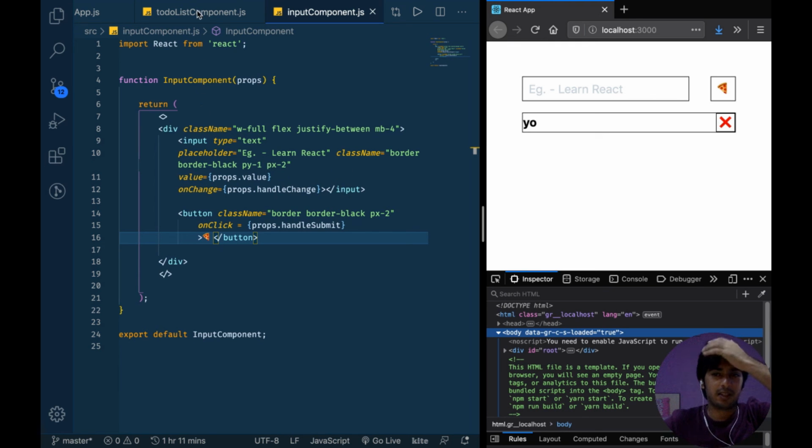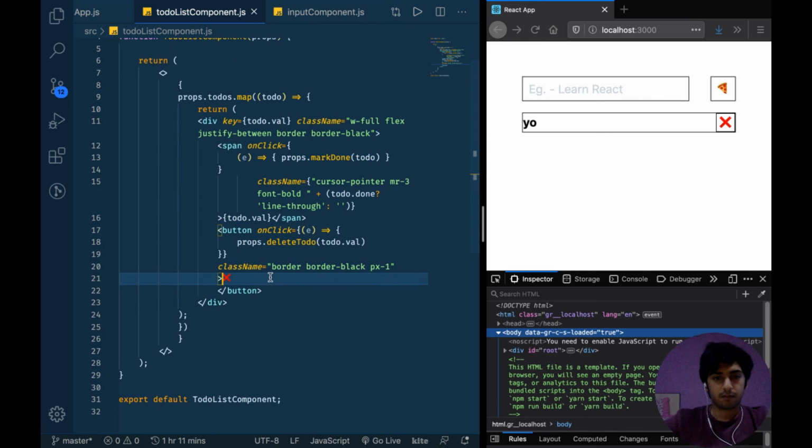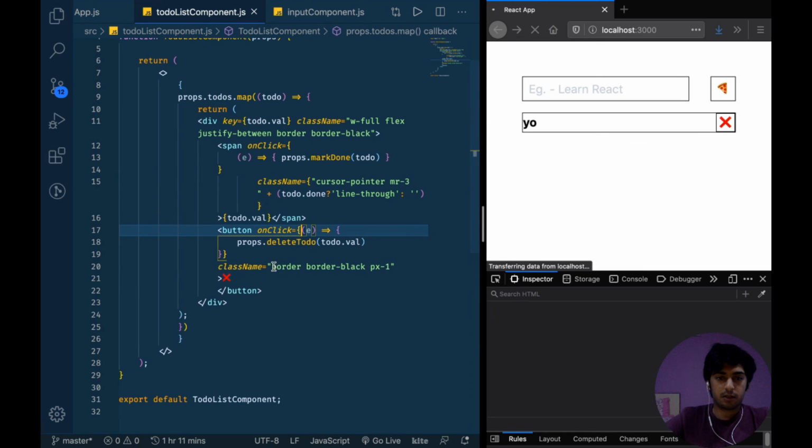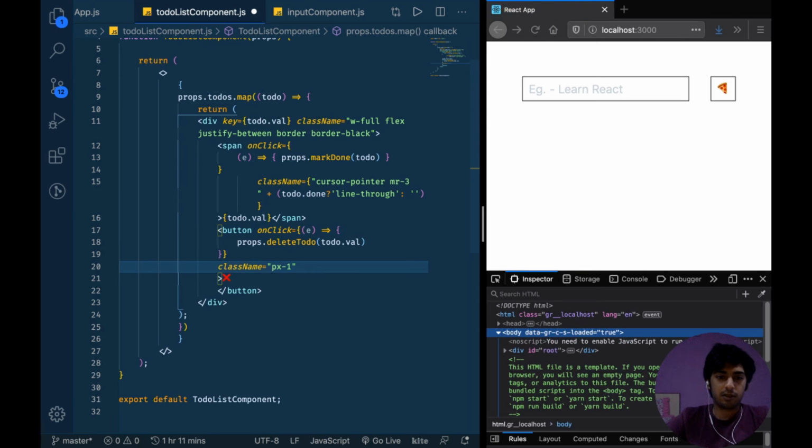Font bold is too much, I think. That looks good. You gotta remove the border from this because it looks weird with the emoji.